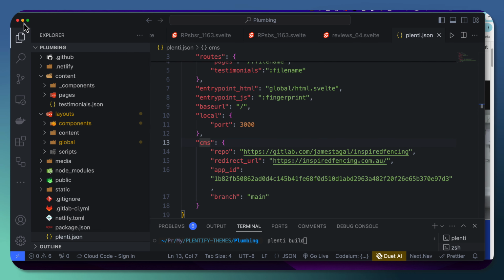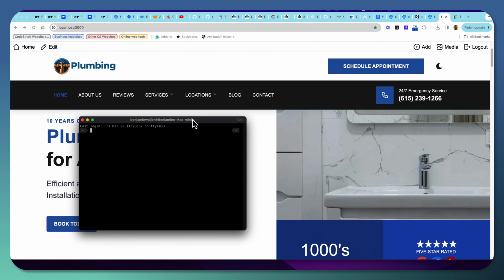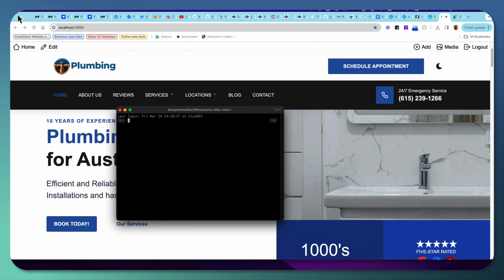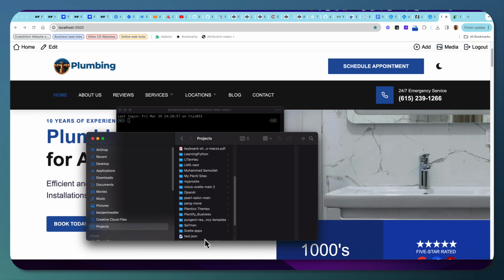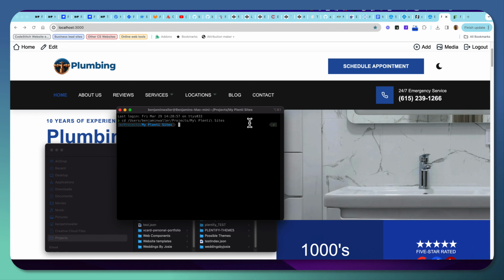But there's some other things I probably want to talk about. Let's build a new Plenti site so you can see how it works. Let's go into a folder here, and all you do is type plenti new site. This is a basic template, and we'll just call it test Easter, and this is going to build a new site in this folder.